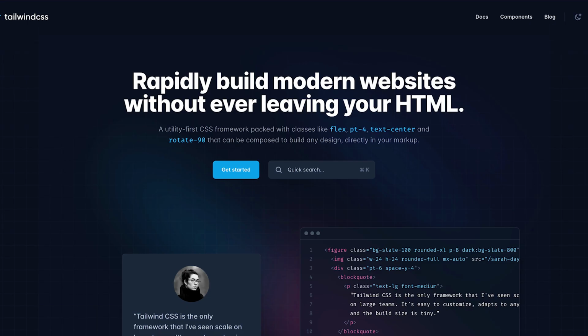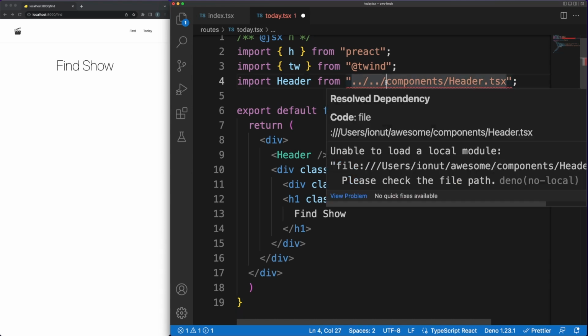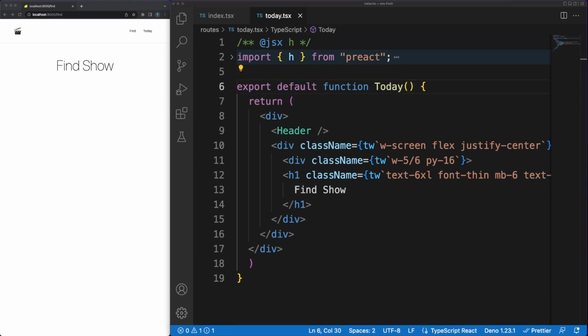Tailwind is a CSS framework which allows you to rapidly build and style UI directly in the HTML. It provides a wide range of utility classes and there is a lot of community support behind it. I for one am not a big fan of it, and I prefer styling in isolated CSS modules, preferably with Sass on top of it.